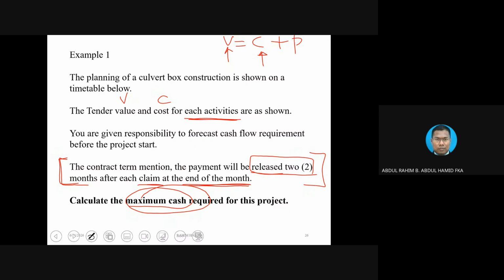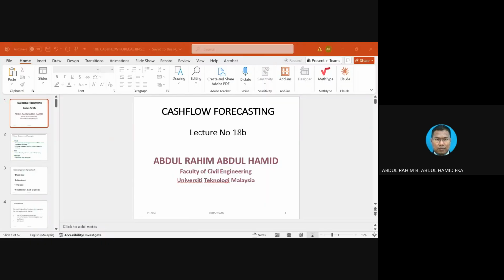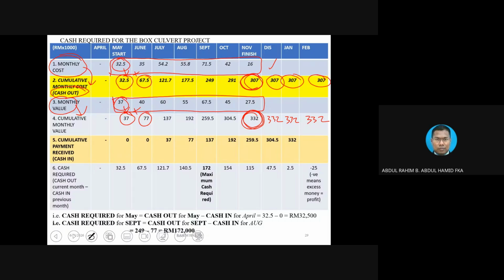So how to incorporate those things into the calculation? You notice that here, on the first month, of course, we just completed the work. So for sure, there is no payment. We are going to submit the claim. And then from here into here, this is what we call 1 month. From here into the end of July, this will be the second month.